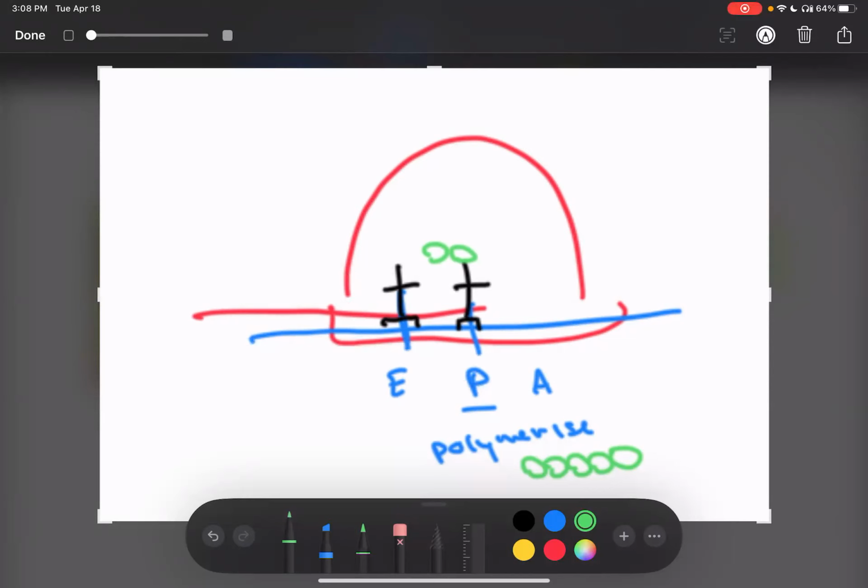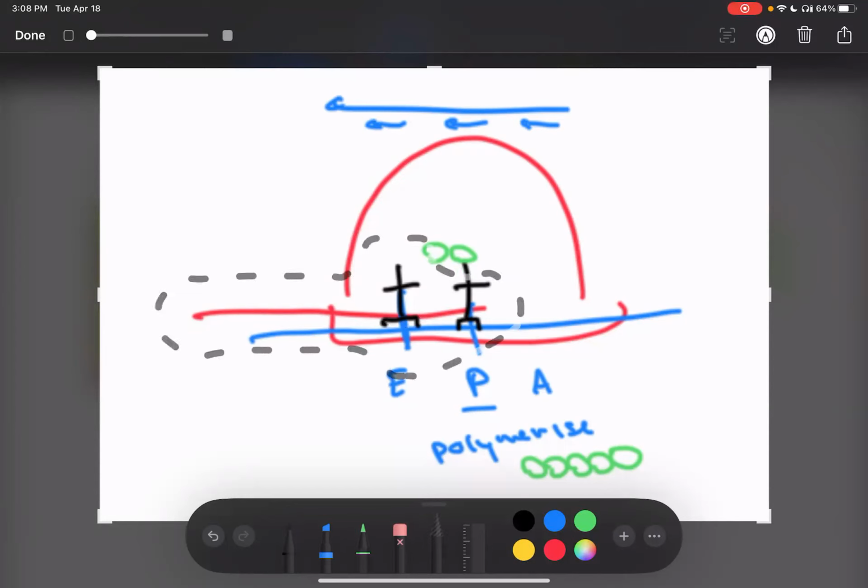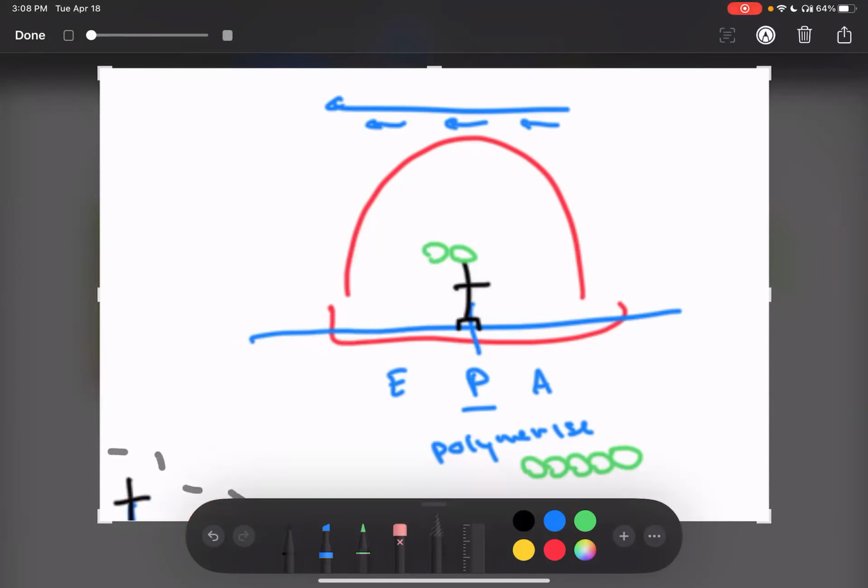So think of this as, again, it's hard to just draw or look at it in a picture because it's a moving process. All of our stuff is constantly moving this way, this way, this way. So we started with our new guy coming into the A site. There was a guy in the P site. And the E site is the exit site. It's where a tRNA will get up and leave. And then we can start the process over again.